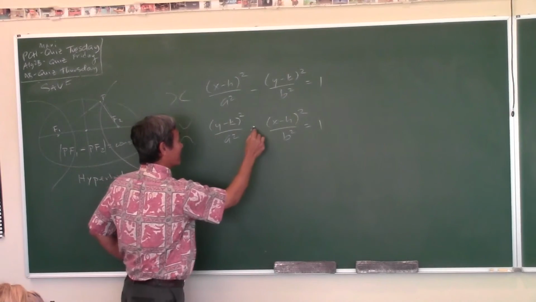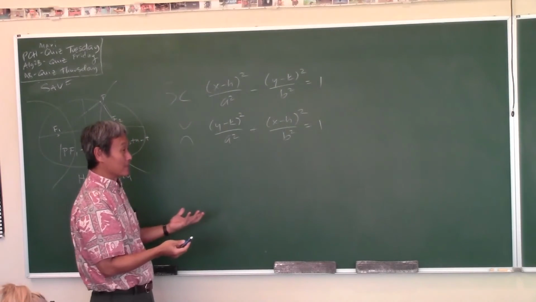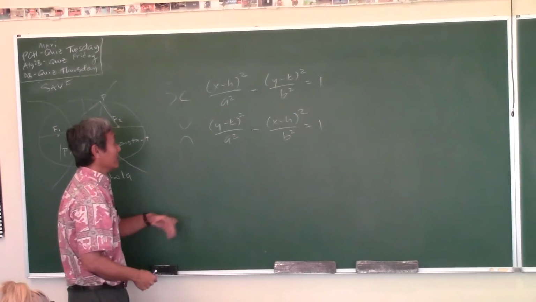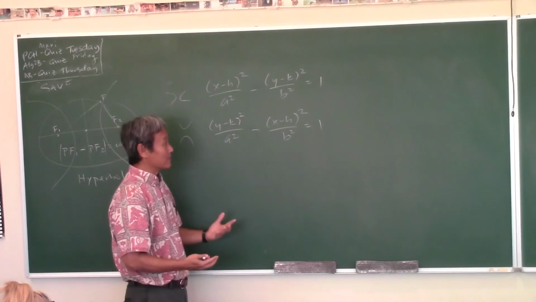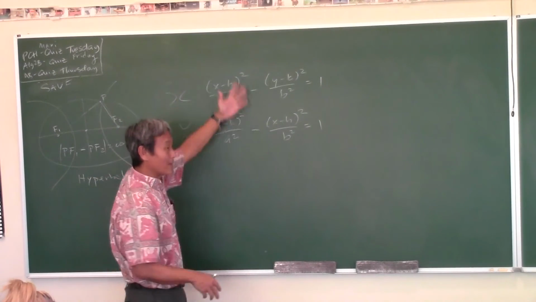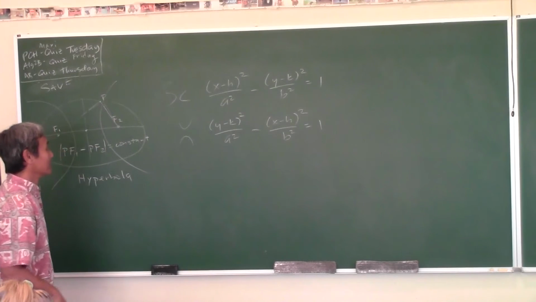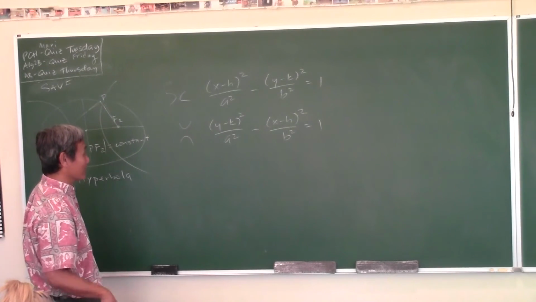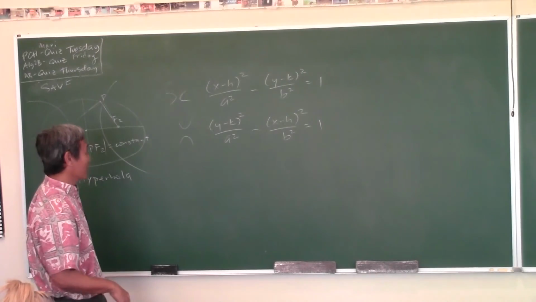And again, see, if it was a plus sign, it would be an ellipse. But it's not. So to make it easy, if there's a plus sign in between, it's an ellipse. If it's a minus sign in between, it's a hyperbola. So tonight's homework will be all minus signs there. So it's kind of like the same thing. Right? Yeah, it is. It's kind of the same, but you're going to find that hyperbola is much more complicated.